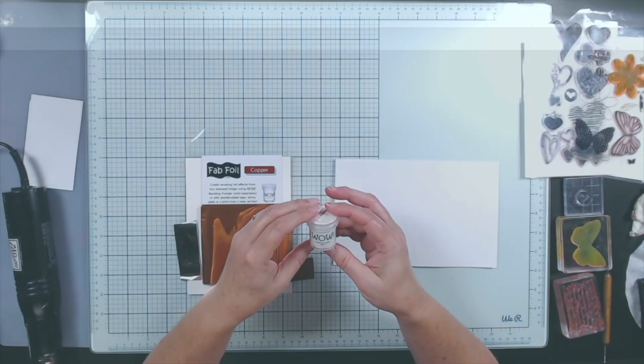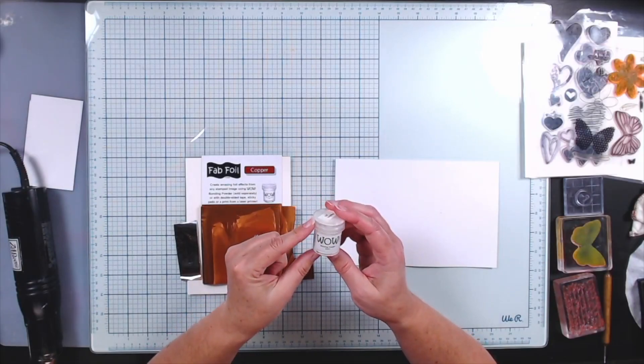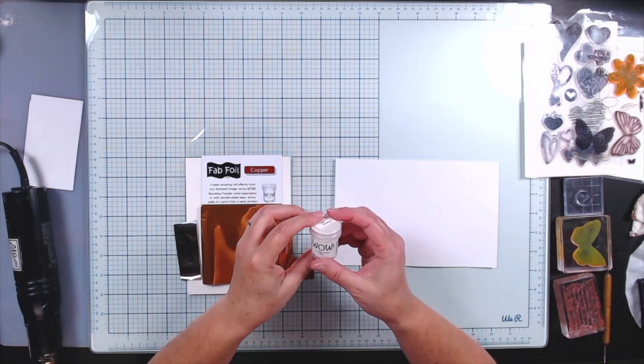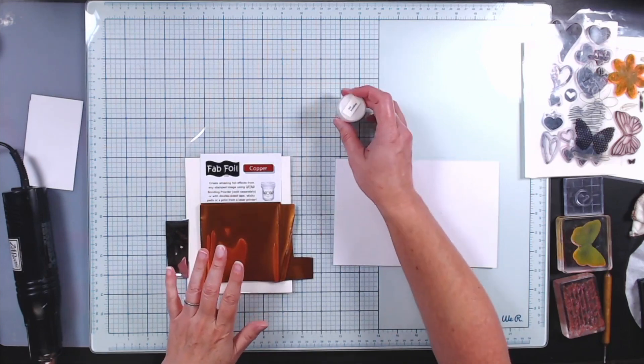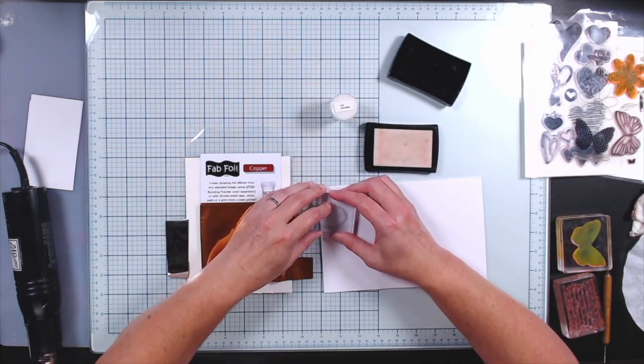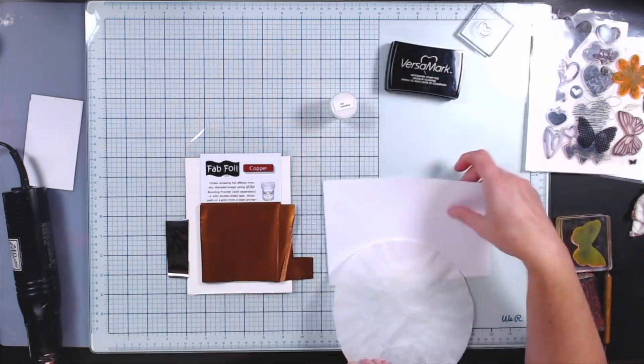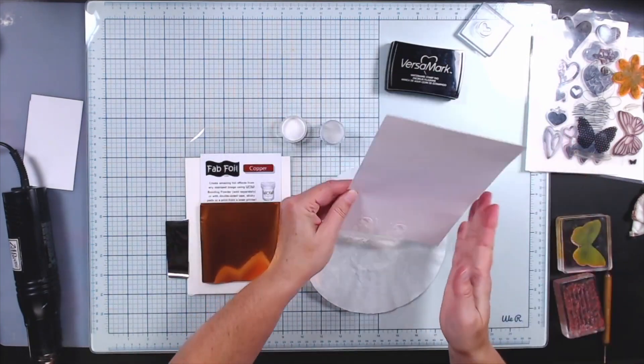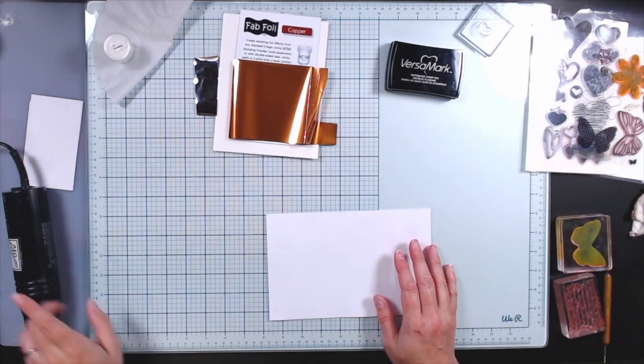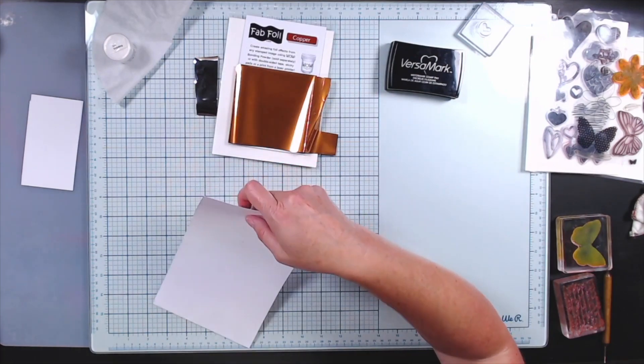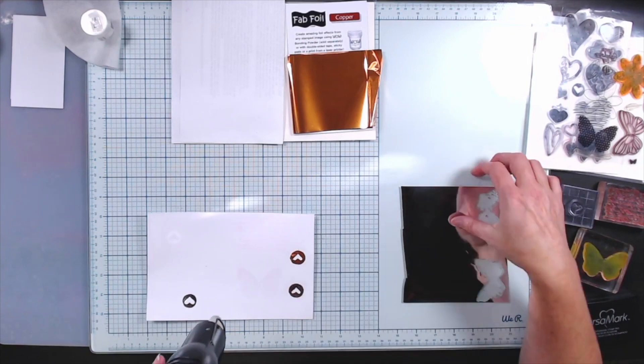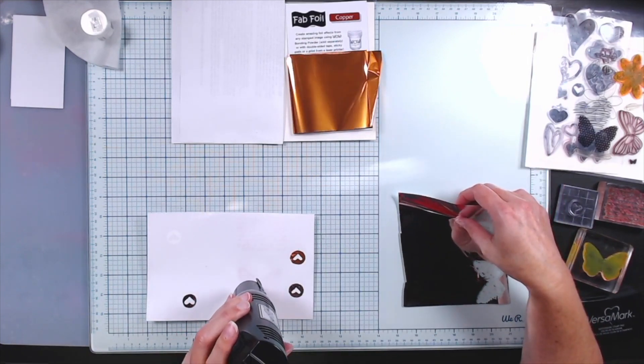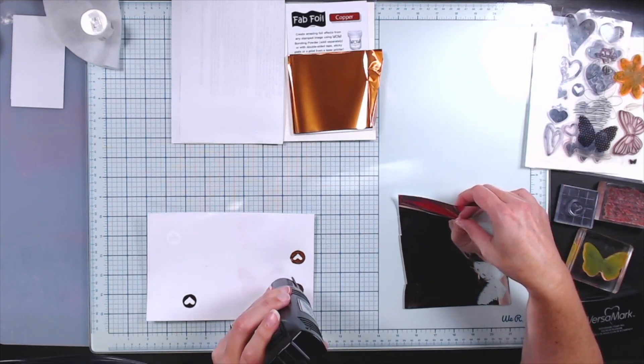Now this embossing technique solves a lot of the problems of that previous glue technique, but it didn't dawn on me until recently that I could do this. But you do need a heat gun for this technique, and if you don't own one, then this technique won't work for you. I am going to show you this using a specialty embossing powder made for this technique, but in the end I'll show you that you don't have to own this specialty product. You can use any embossing powder. The first step of this is embossing like you would any type of embossed image. You use a sticky embossing ink, you sprinkle your embossing powder, and then you heat that powder to set it with your heat tool.